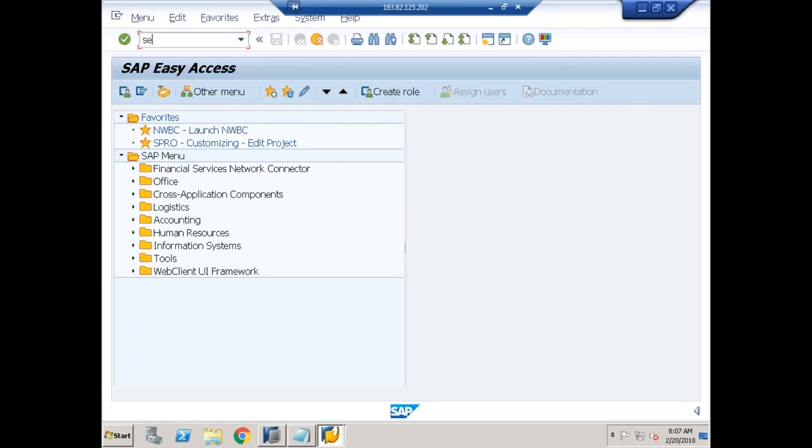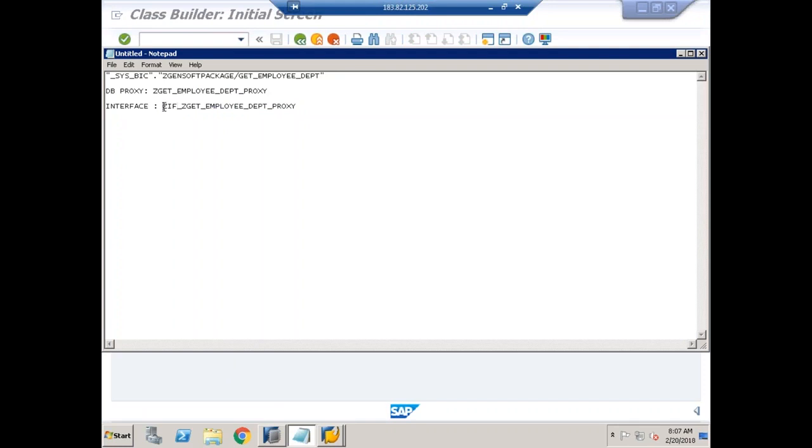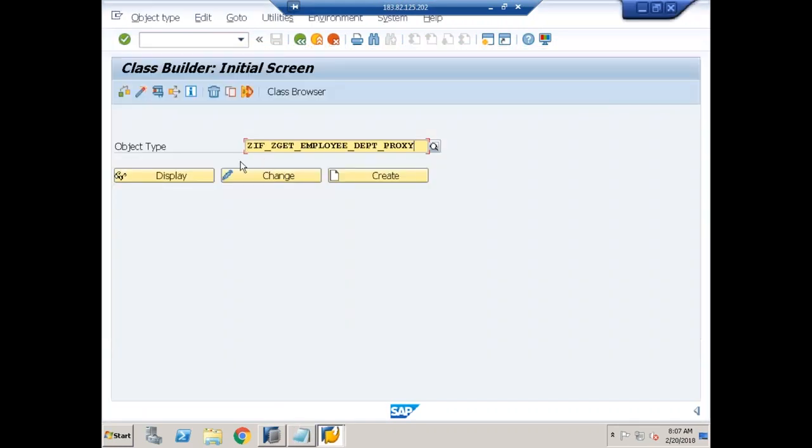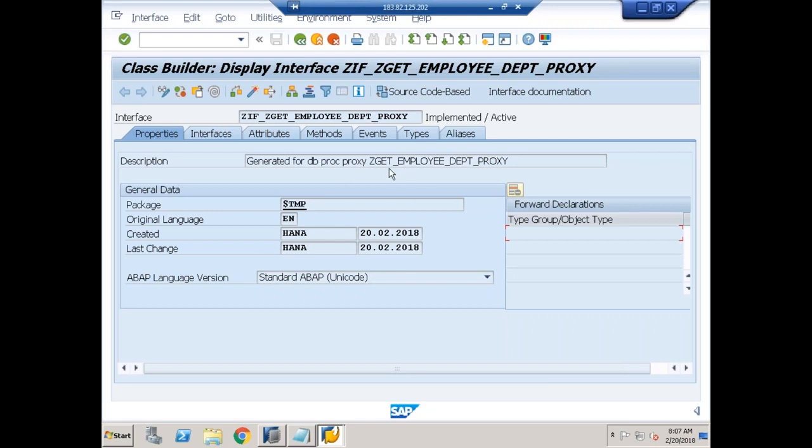I'll go to SE24. This is the interface. Let's display it. Done, it is generated for the proxy.